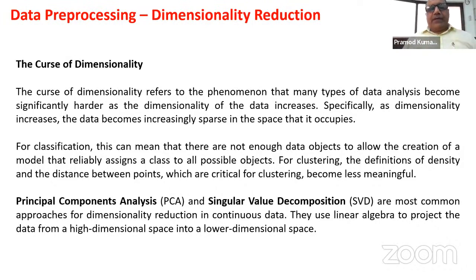I simply mean to say that suppose you have only two attributes, X and Y, and the two data objects are X1, Y1 and X2, Y2. And suppose there is an algorithm which takes the difference of the objects, and the distance is being used as the difference of the objects. So I will find, for example, the Euclidean distance: square root of (x1 minus x2) squared plus (y1 minus y2) squared. If suppose I have 3 dimensions, x, y, z, you see what will be the computed value, the distance value.